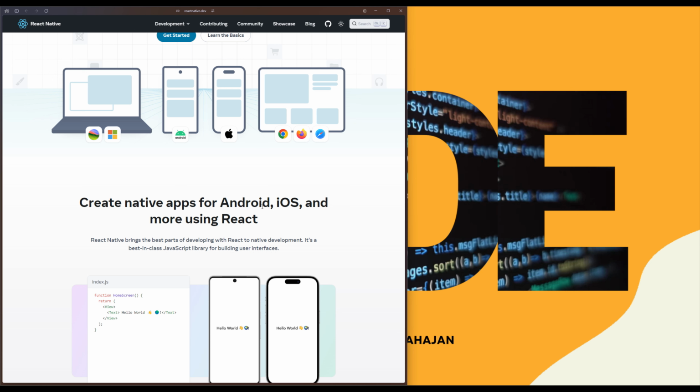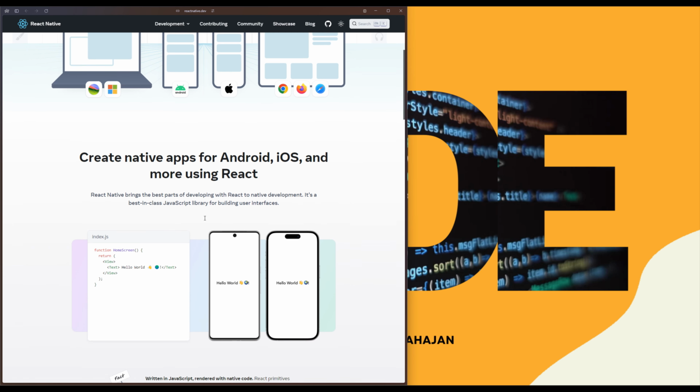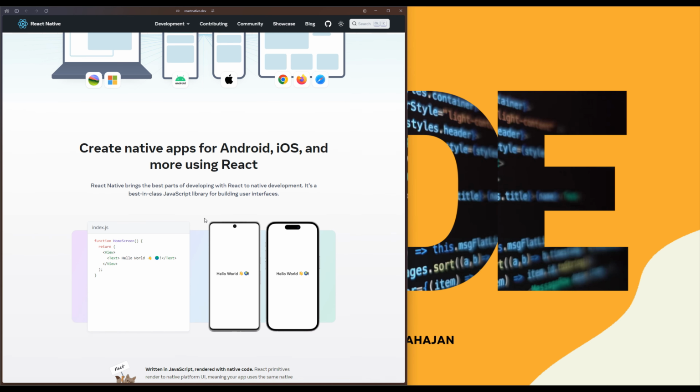So if you have knowledge of React, it will be easier for you to adapt React Native. Okay, and if you don't have, don't worry, I'm going to teach you everything from scratch. Okay, so I'm going to teach you React as well, so you can easily continue with this tutorial. But you must have the knowledge of JavaScript. Okay, JavaScript is compulsory to continue with the series. If you don't know JavaScript, you can find many tutorials online. You can check out freeCodeCamp videos where you can learn JavaScript and then you can continue with this video.